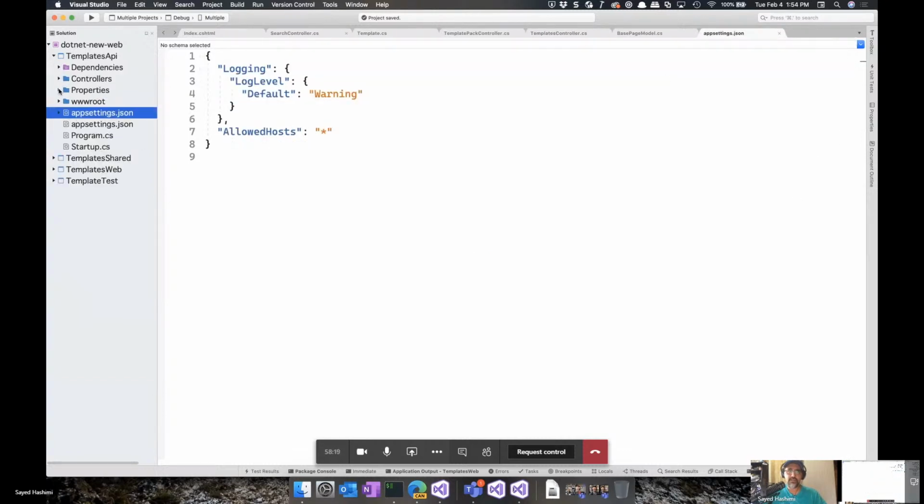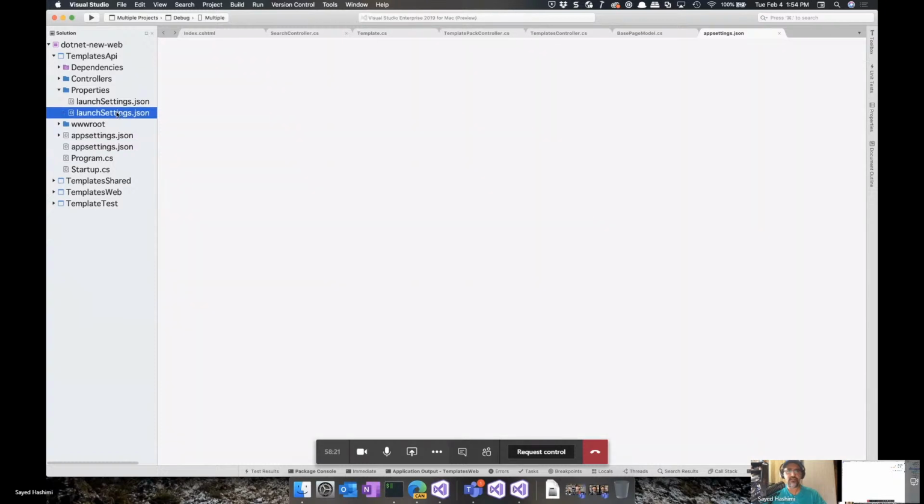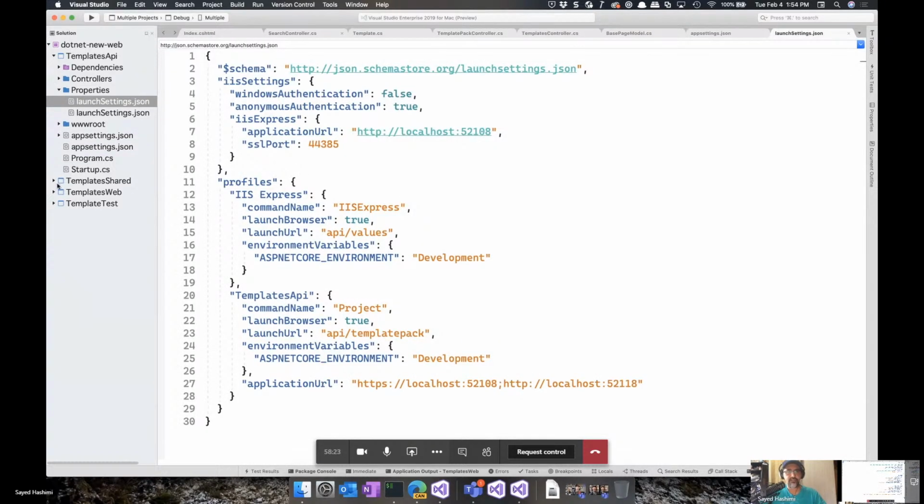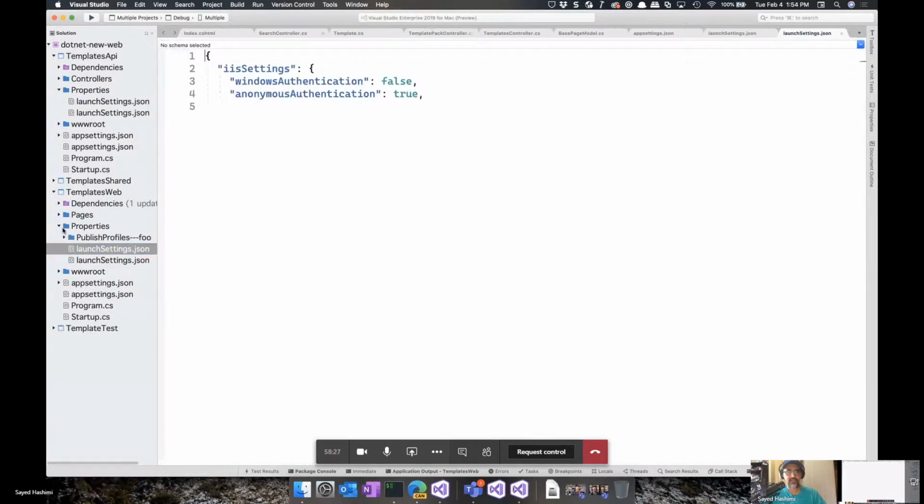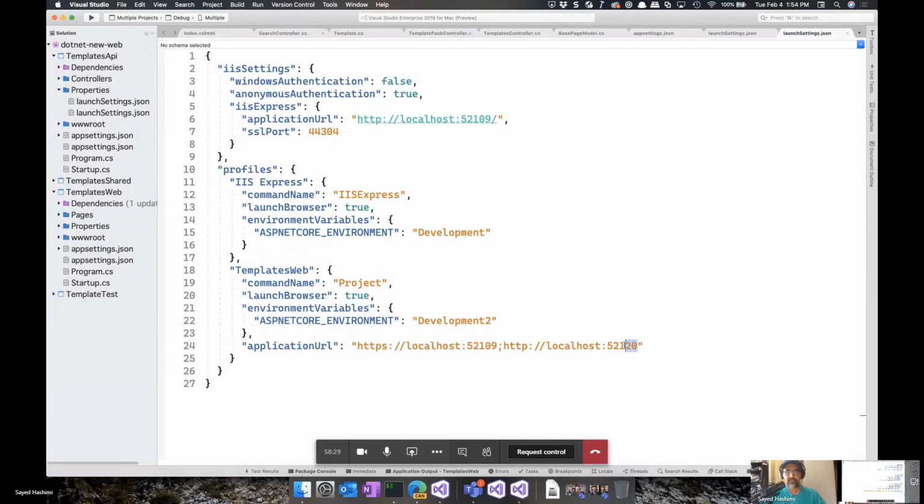Let's go back into it. I might have had the wrong launchSettings.json file loaded up there. That's why we didn't see that one get updated. All right, so we've got 20 here, and then development 2. Just undo that. While I'm here, I noticed something that was interesting.